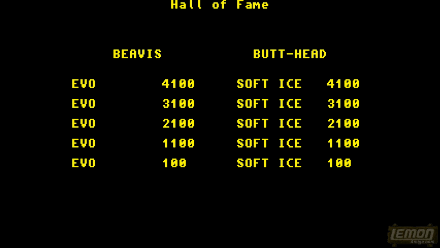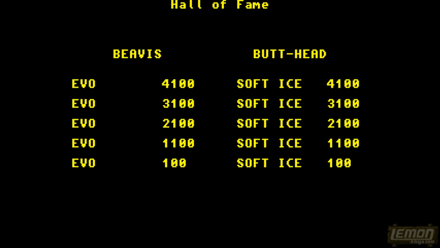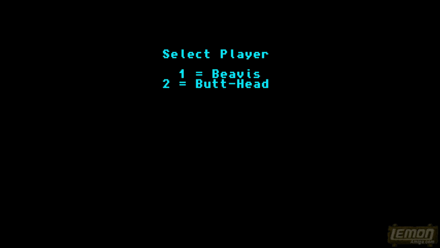Next we move on to a TV ripoff where we find Beavis and Butthead, and if you thought this game was going to be another platformer, well, you're going to have to think again, because this is a cover of a Commodore 64 and otherwise 8-bit classic.